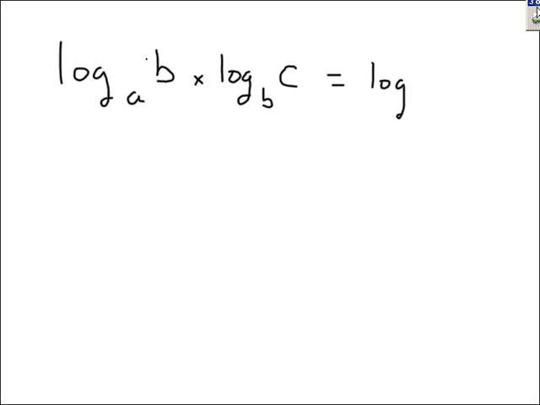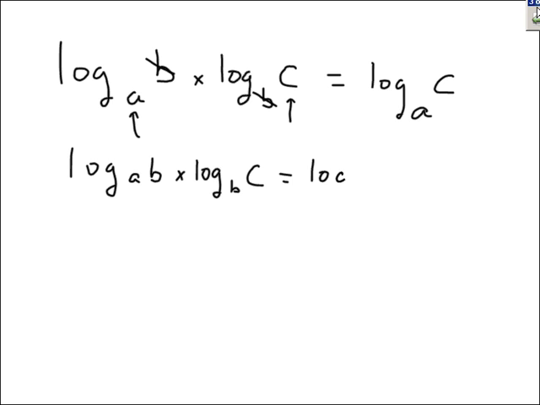Here's another rule that we should know. This is a good rule in case you need to use a calculator to calculate the log of some number. The rule basically states that if you have log base A of B and you multiply it by log base B of C, in a way the B's kind of leave, and you have log base A of C. The theorem states that log base A of B times log base B of C is log base A of C.